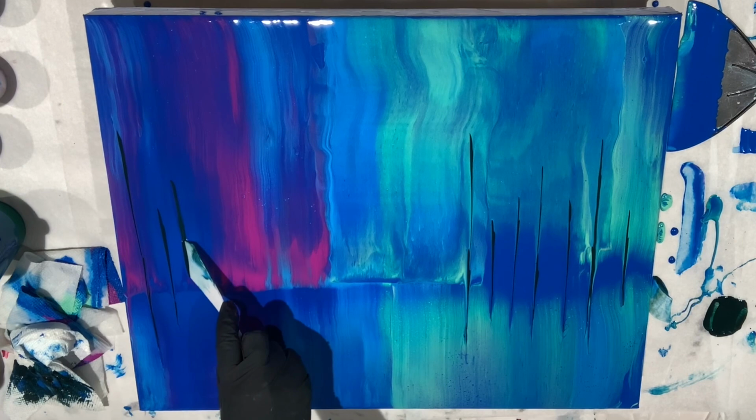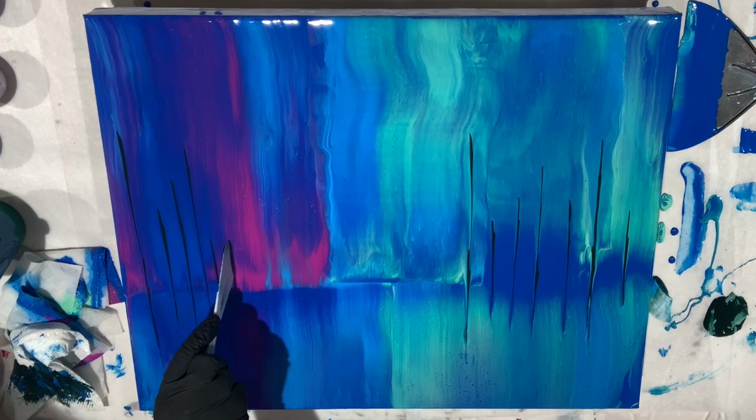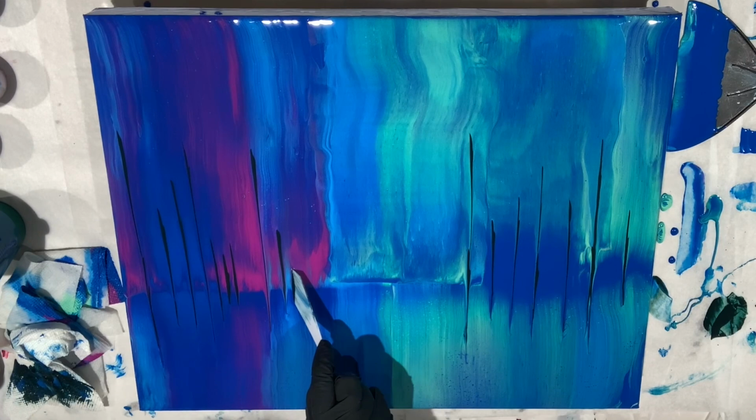I am sure that I will come up with a better way to do this. This was just my first attempt at doing something like this with the fluid acrylics. Lots of learning curves and such.